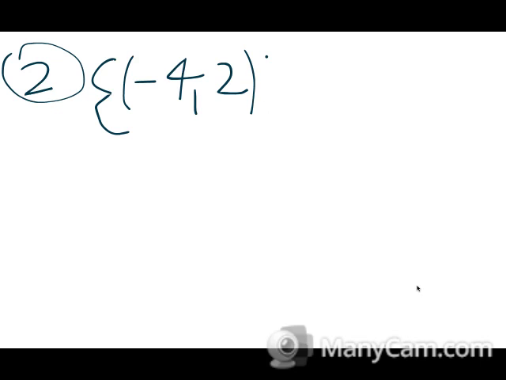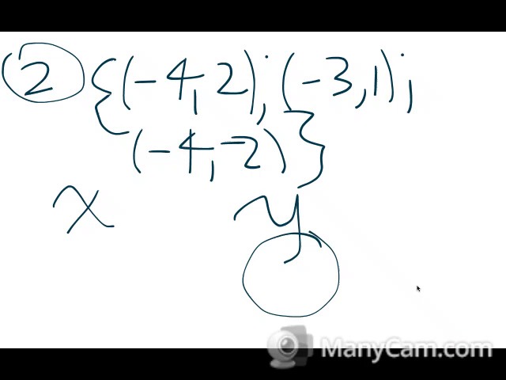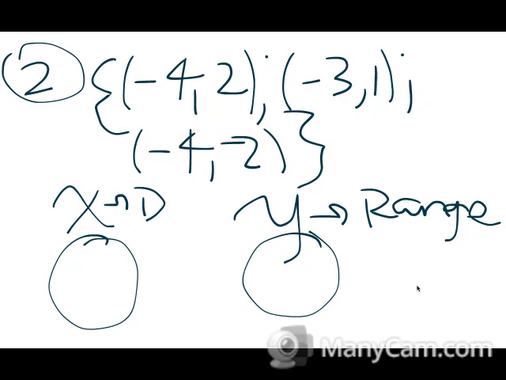So, if the vertical line only hits in one spot of the function, then this is a function. So, to start off with problem 2, we have the coordinate points -4, 2, -3, 1, and 4, -2. So you could do this one of two ways. I prefer using a table because it's a little bit clearer to see. So I have my domain and my range. This is domain, this is range. Alright, so our domain is the x values.